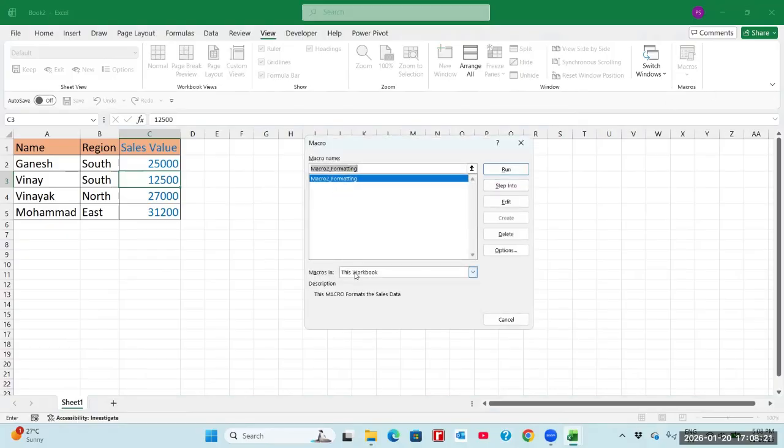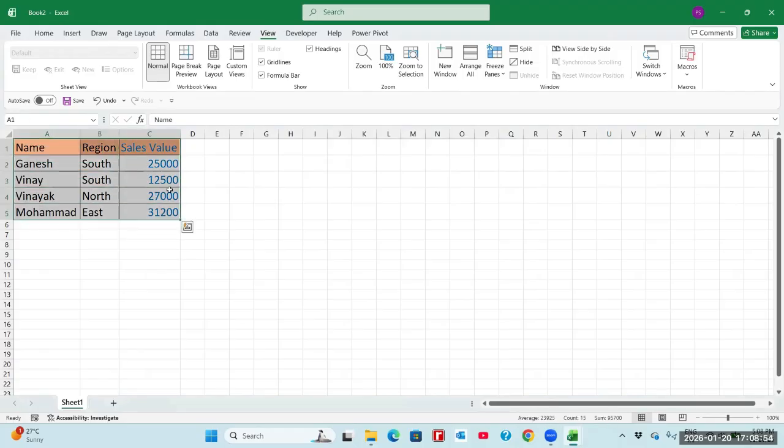This is the new workbook, Book2. And if I click on this, you'll see our old book, C-004, the macro enabled workbook .xlsm, is here. This workbook and Book2 are also there. Book2 is specifically named because the file name is available. This workbook means whichever workbook is active is what it shows here. So Macro2 is now created for formatting this, right? Now, if I want to run it, it will run here.